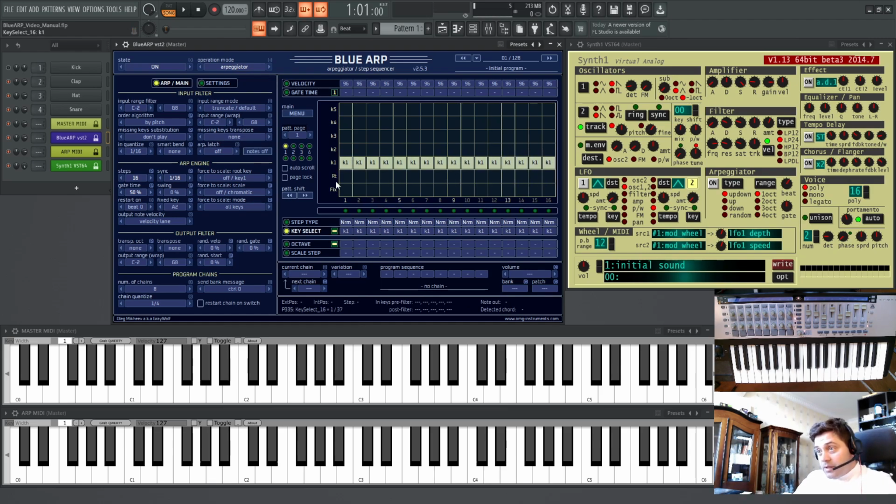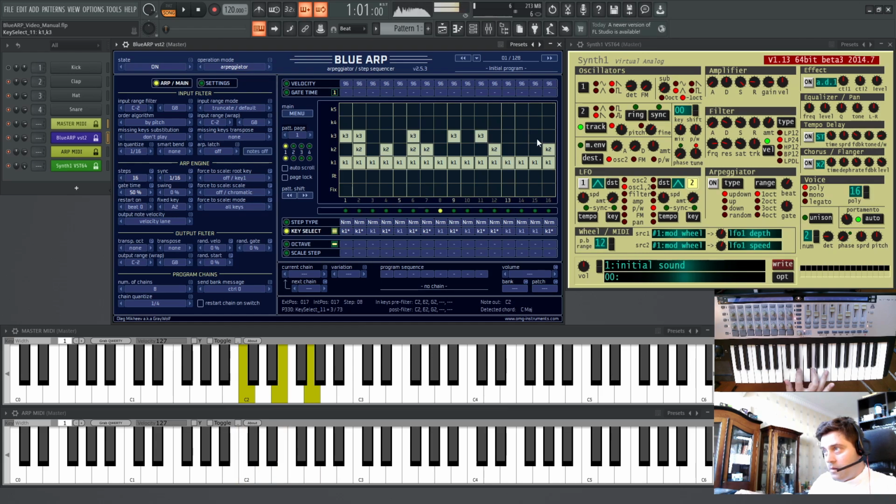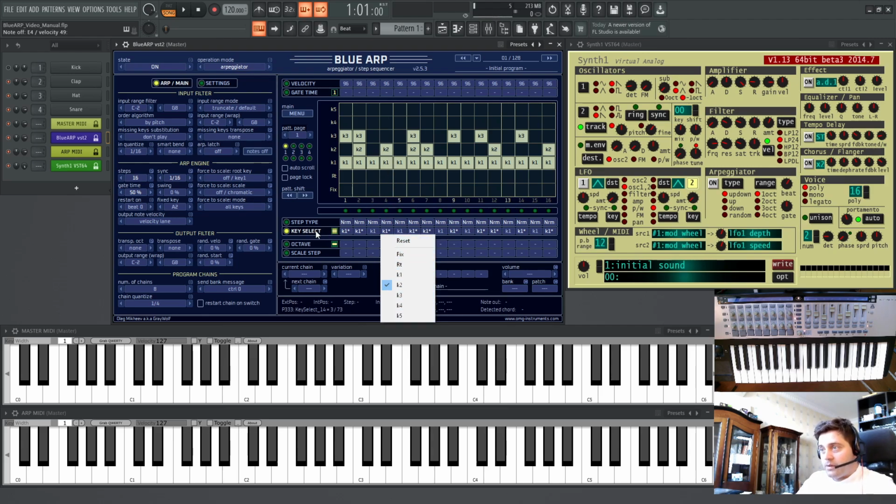Back to key 1. Last but not least, we have this tiny thing here, which can switch this key select lane to the polyphonic mode. And now I can have more than one key for a certain step. And here this asterisk shows that there is more than one key for this step, and so I can change it only in the matrix, not here. Here it's impossible now for the polyphonic steps. And once I switch the lane back to the monophonic mode, all these extra polyphonic values will be removed automatically.